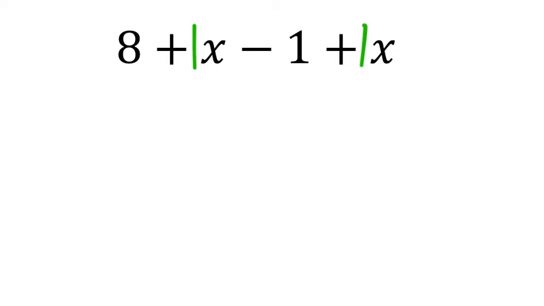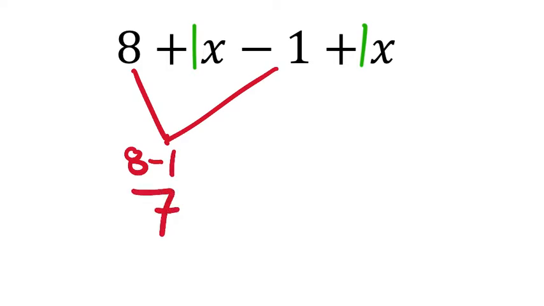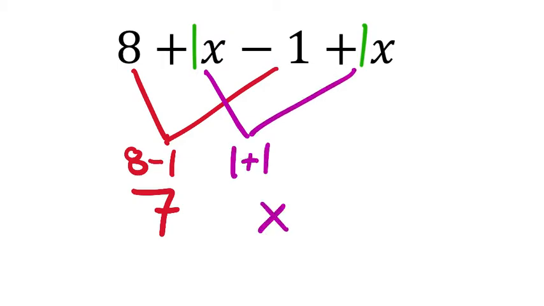Now, it doesn't matter which one you choose to combine. I like to start from left and go right. So I'm going to start with the 8, the constant. Is there another constant that I can combine the 8 with? Yeah, it's a negative 1. It just comes out as 8 minus 1, which is 7. Then I have the x terms. You got one x there and another x there. How many x's will that be? Well, 1 plus 1 is 2 for now. So we end up with 7 plus 2x.